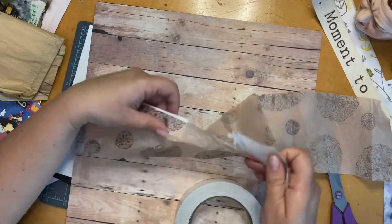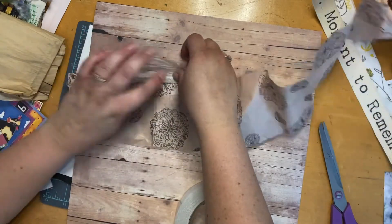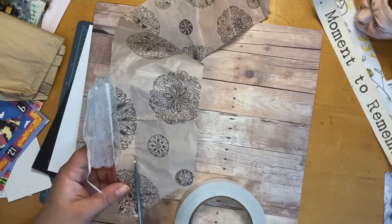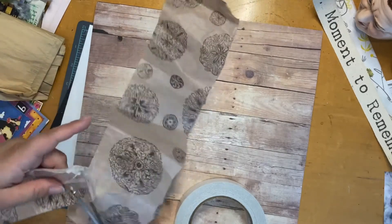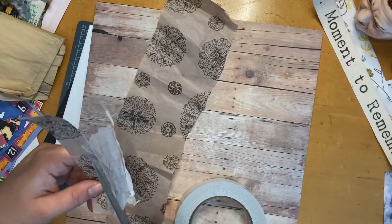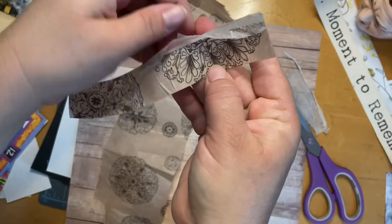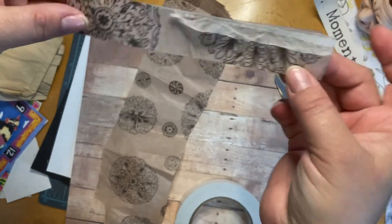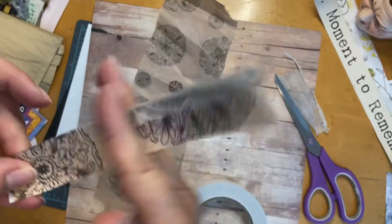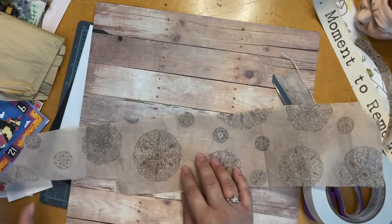I've got a little bit of tea bag here — maybe I'll stick that on there. We'll just do our own thing, right? That is fun. I'm just going to actually cut this one out. So I guess you could layer a little bit — that works. I'm not mad at that. So now I've got a little bit of tea bag on there — it's kind of like a little ruffle, that's kind of cute actually. Smooth it all out. This time I'm not going to put it right on the edge because that didn't work, obviously.